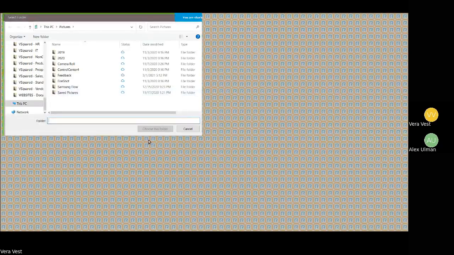You can choose to set a slideshow, and for that you would just choose the folder that contains the images that you want to use in your slideshow. How often you want to change the picture. I recommend not any less than 10 minutes. 30 minutes is a good duration to have.